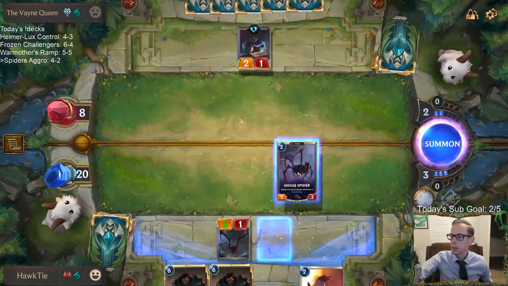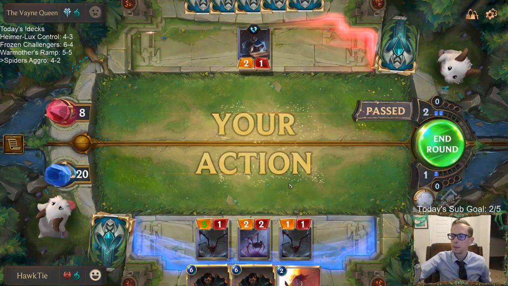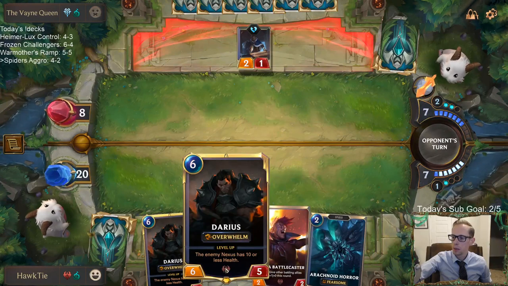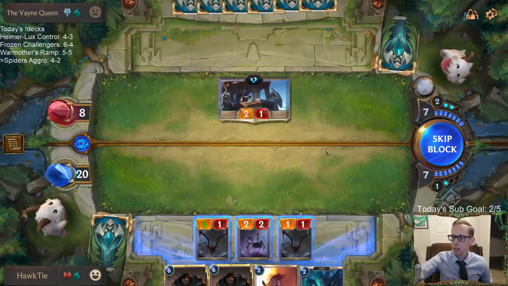Old eyes still see far. I tried dealing a lot of damage. I don't think I played that turn particularly well, though. I think I could have done better. In Avarosa's name. I think I should have just Darius'd.